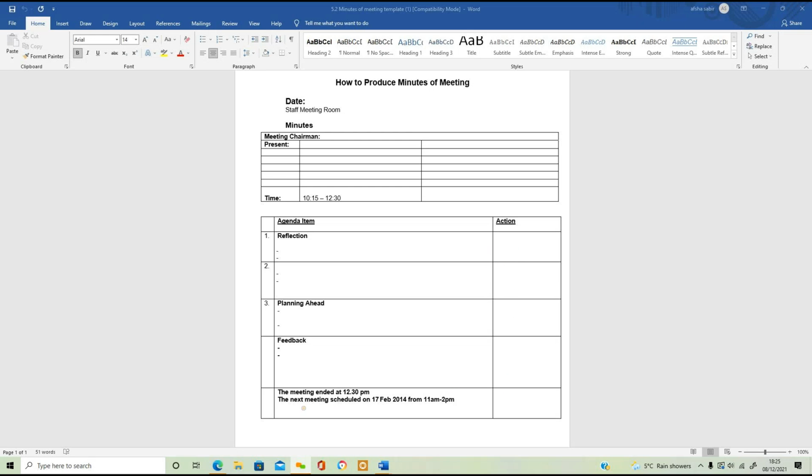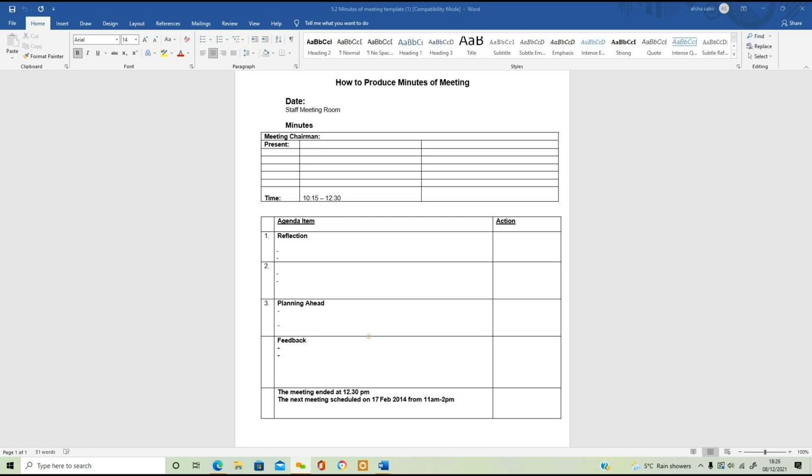Just put the initials down, and then just say what time the meeting ended and when the next meeting is going to take place. Normally it's a month later, within 30 days or so. Okay, so that's the date and where it is and everything. Just make those bits up, yeah.